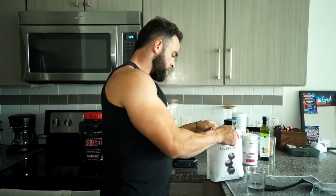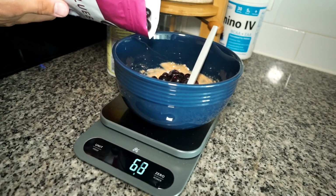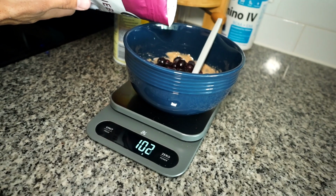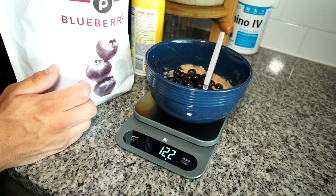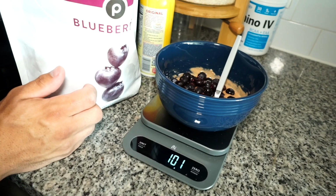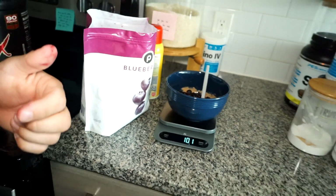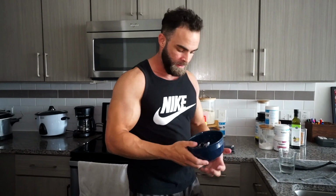Now, I get 100 grams of frozen blueberries, like I said. So we're going to go ahead and weigh them up. We're going to measure 100 grams of blueberries here. 91, 110, we're a little over. Maybe give it to your dogs. I don't know if dogs can eat blueberries. I don't have dogs, so I need to put them back into the container. 101. The only measurement I'll go over is 1. If you're over by 1, it's not a big deal. If you're under by 1, it's not a big deal. Like 10, 20, 30 grams over is just you getting a little ahead of yourself.